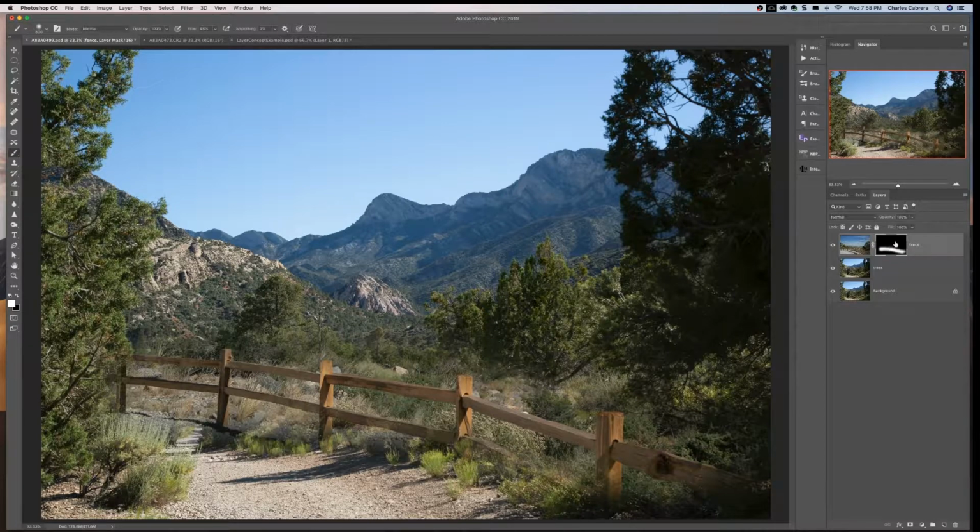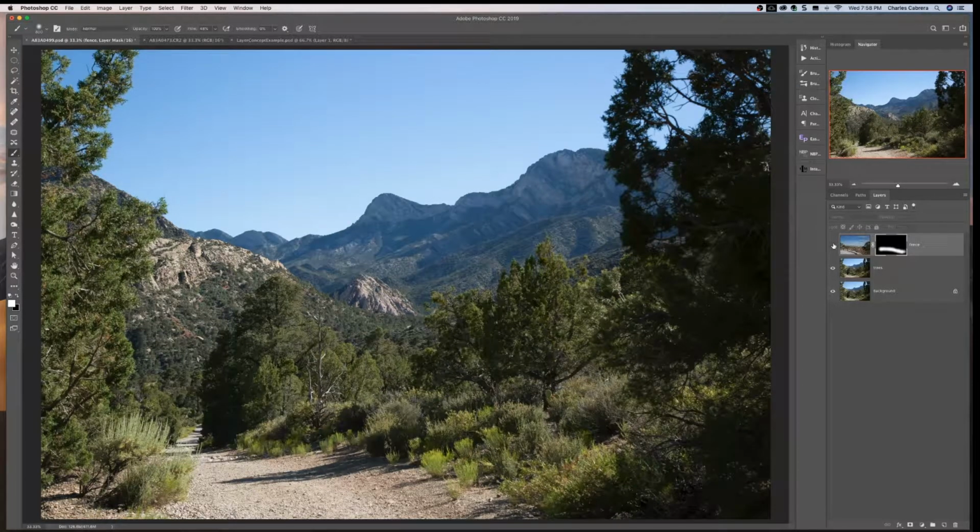Here is now a different picture where what we brought in is just the fence on that top layer, and we are showing through this bottom layer completely. See, that's the bottom layer, the layer above.